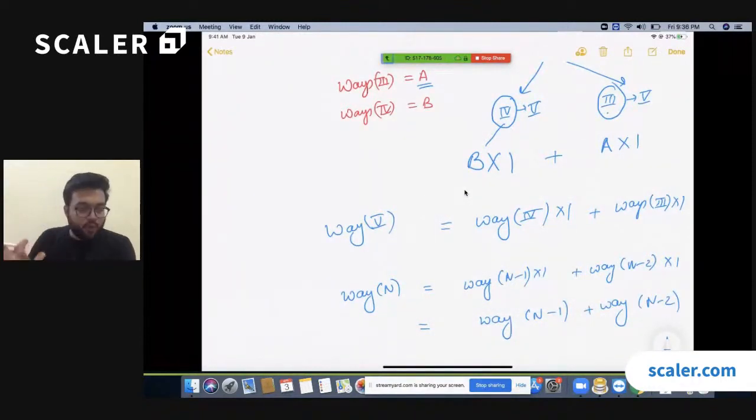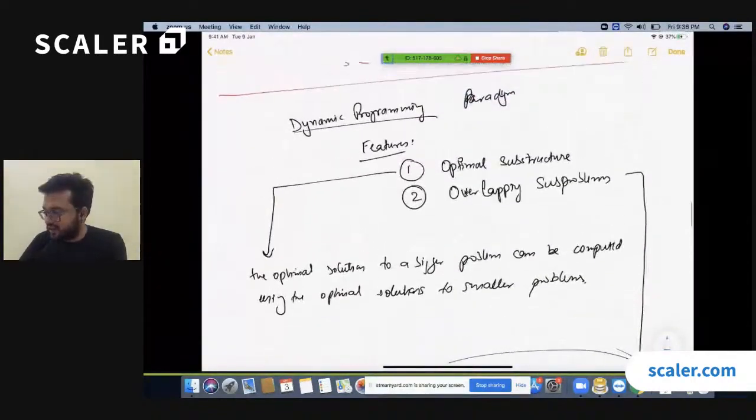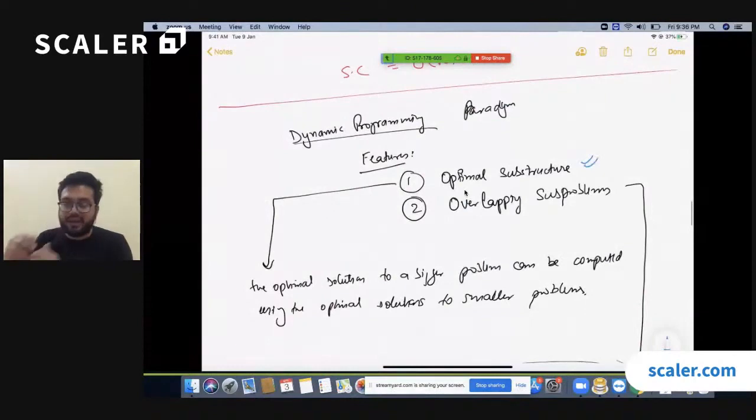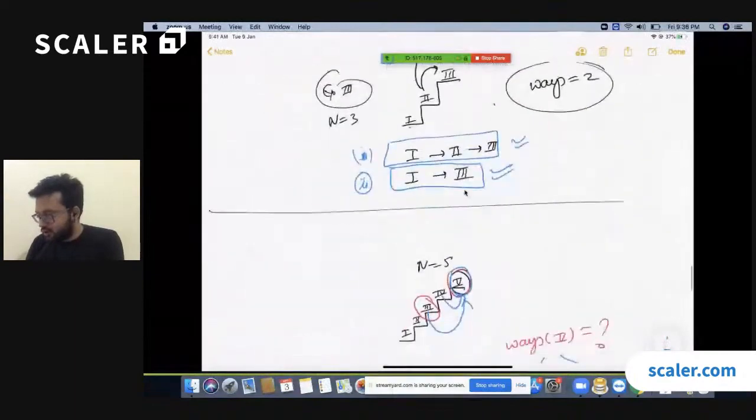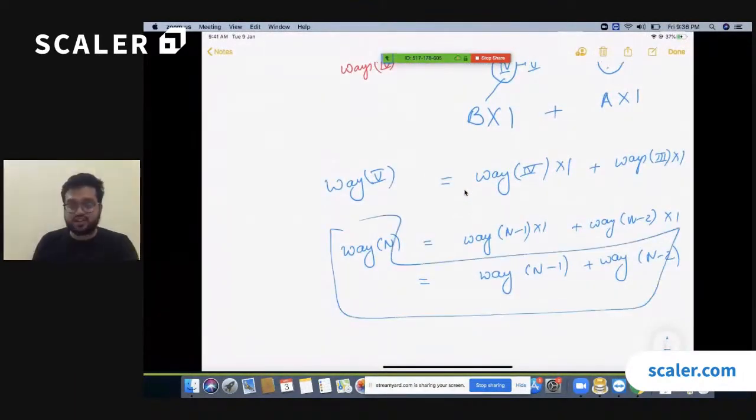Have we actually just proven to ourselves that we see our optimal substructure here, that we can actually solve a bigger problem using smaller problems? If you can see that optimal substructure is there, using that we have arrived at a recurrence relationship as well. Now looking at this recurrence relationship, we also see that a lot of states would be repeated. So yes, there is an overlapping subproblem point here as well. So this problem can be very easily solved using dynamic programming.